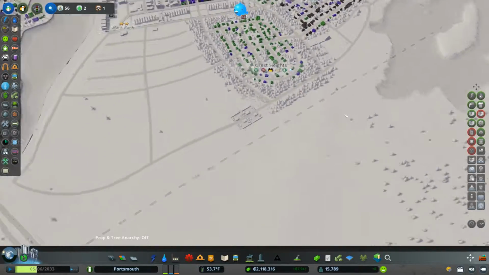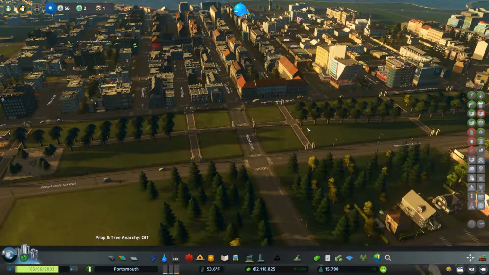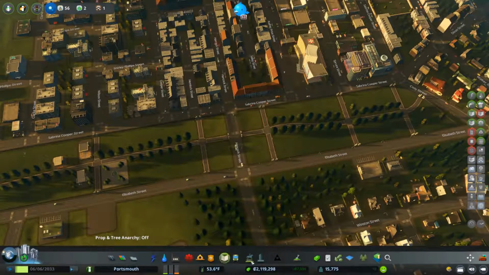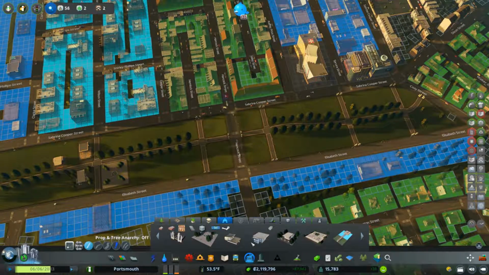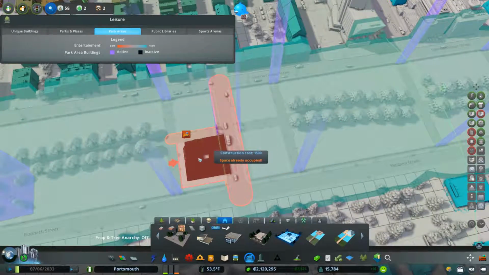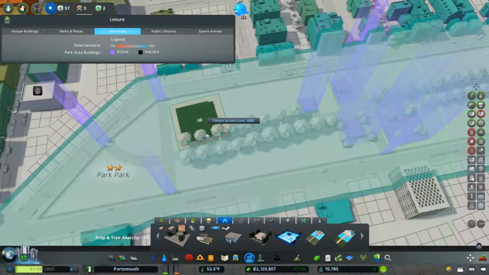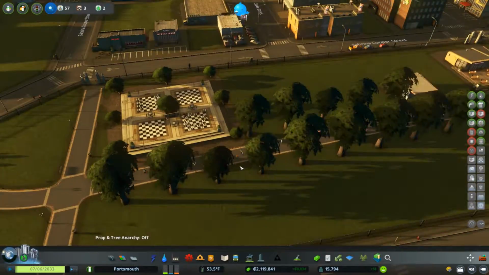Chessboard, we'll drop that in to expand our entertainment value of our new park. I believe it is called Park. It is. The game auto-named that, and I kept it. Chessboard, where is that? Right here. Oh, it'd be nice if it fit right there. It would be nice, but well, hey, we'll have to make do. Take a couple trees out.